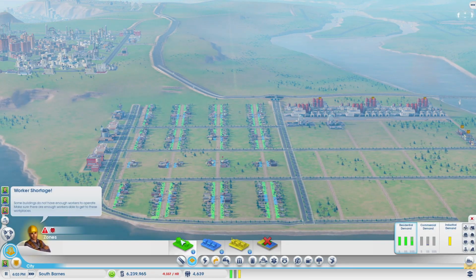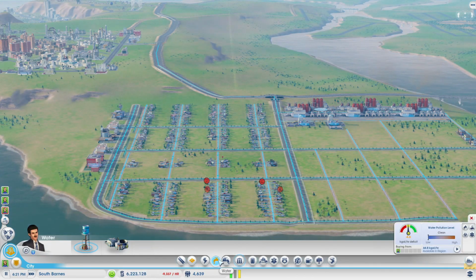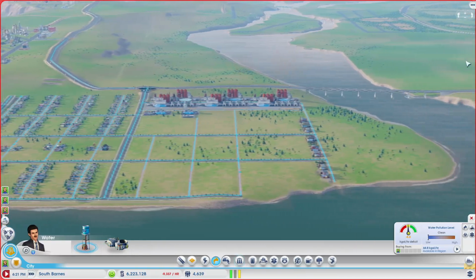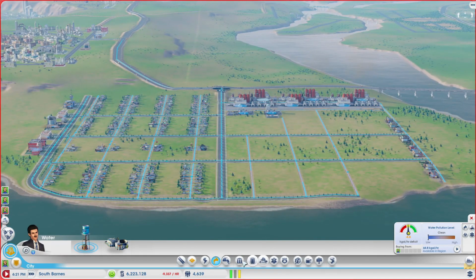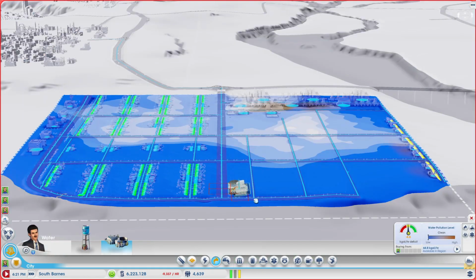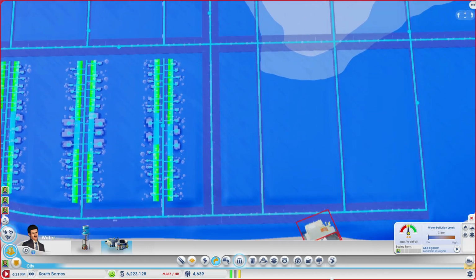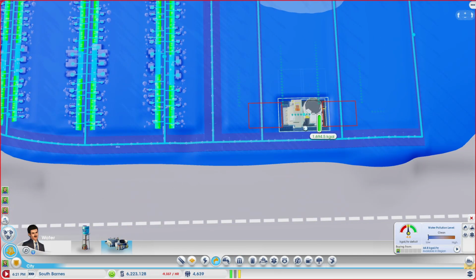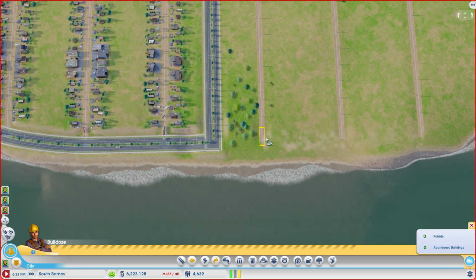Did I forget this? Are we already running low on water? We are. Okay, so let's pause. And let's think about putting a water pumping station in this place. Where could we put it? Will this always have water if I put it here? Or do I want to bump this avenue over just a little bit? Maybe I do.